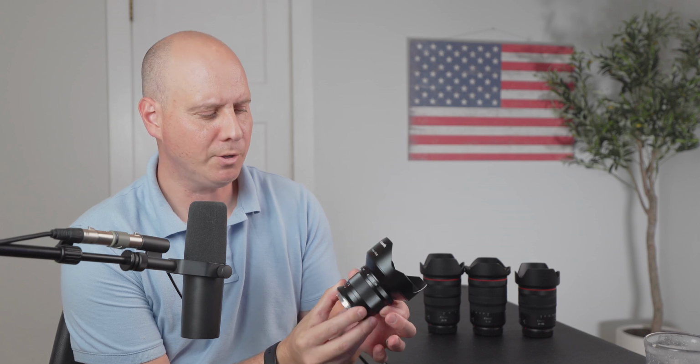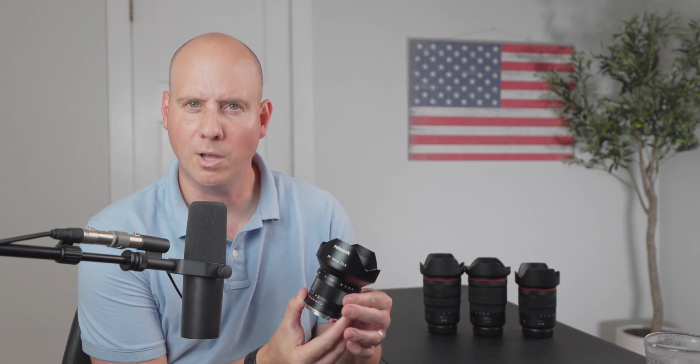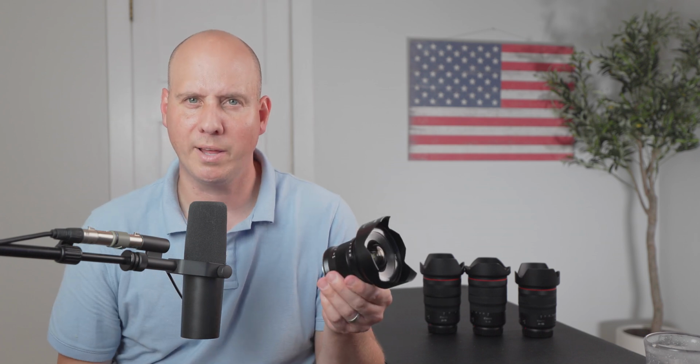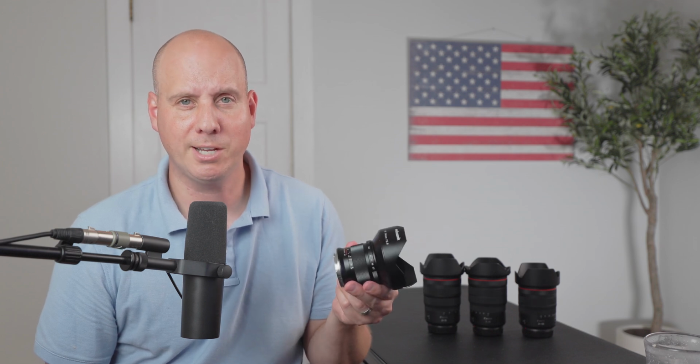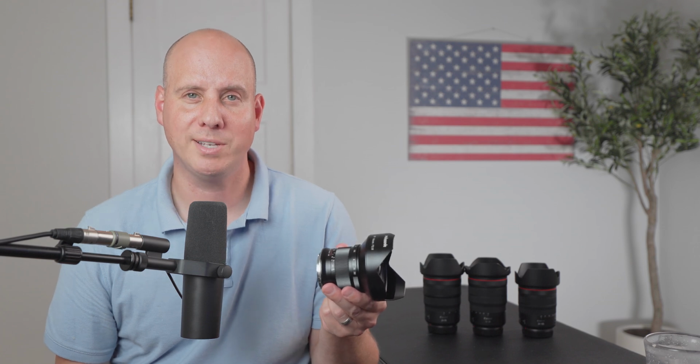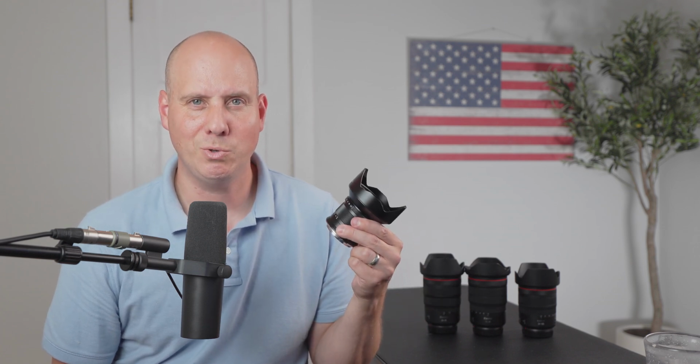The focus ring, it's good. It's dampened. It feels great. Do you know if it's in focus? No. And that's why a lot of cameras will have tools. The Canons have some nice focus peaking. But when it comes to ultra wide like this, the 14 to 35, your focus peaking, even at 2.8, is going to show that most things are in focus, even though they're not quite. It isn't until you get to longer lenses where it's more obvious.